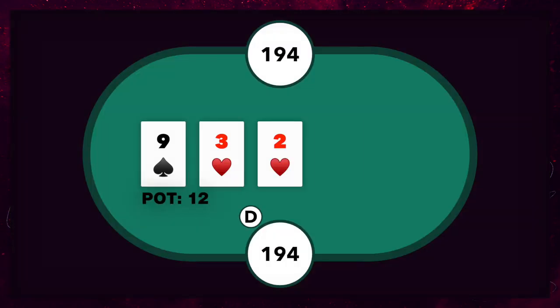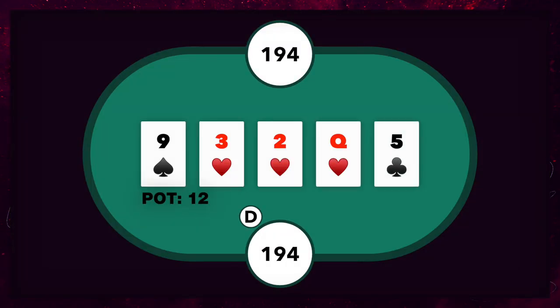I actually ran this spot just to show you one concept, but the whole strategy is very interesting and covers incentives in a lot of different ways. So I'm going to go through it. Flop is 9-3 deuce, 2 hearts, turn is a queen of hearts, river's an offsuit 5. It's been checked down to the river in a single raise pot. So button raise, big blind called, check, check, check, check. And now we're on the river.